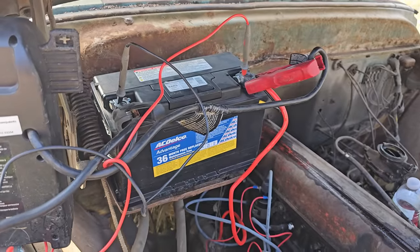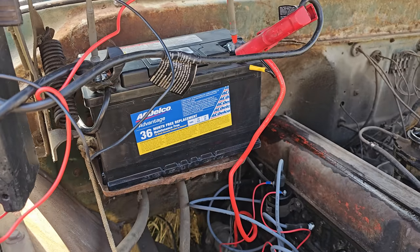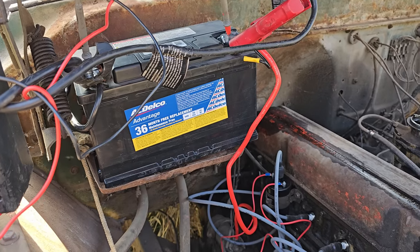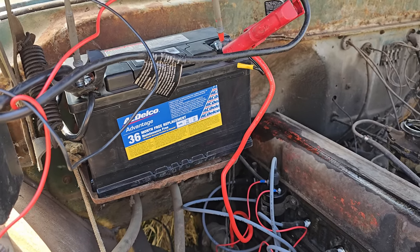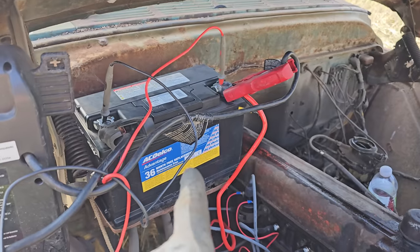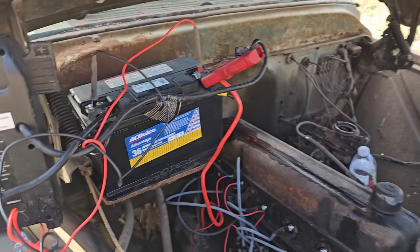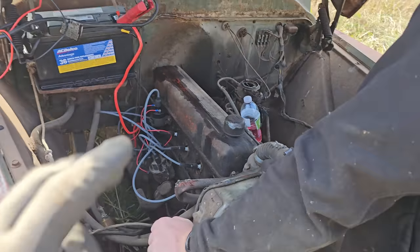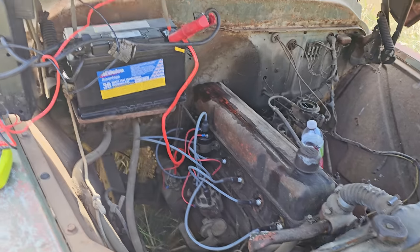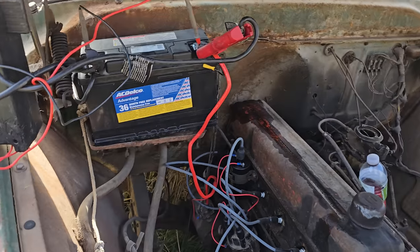Didn't even crank on it twice. And battery's junk. We're gonna go run and grab yet another battery, which the parts store is about 30 minutes away. So this is going phenomenally, but you can't expect much from parts nowadays. Down in the comments, why don't you tell me if you guys have any luck with new parts? Because I feel like we're just getting more and more junk every time. We always have trouble with batteries and alternators, but mostly batteries. Batteries just go down like mad.